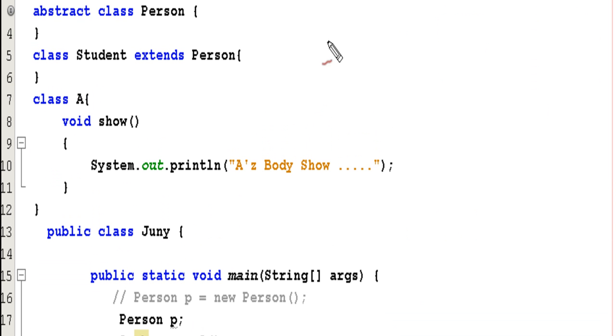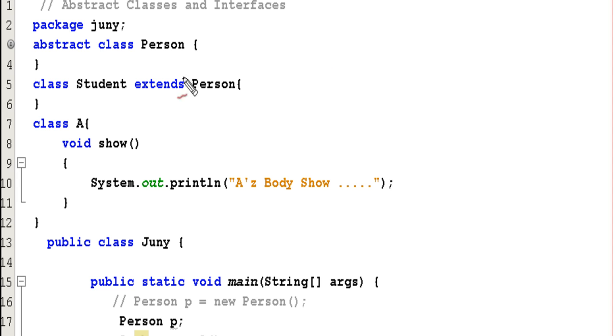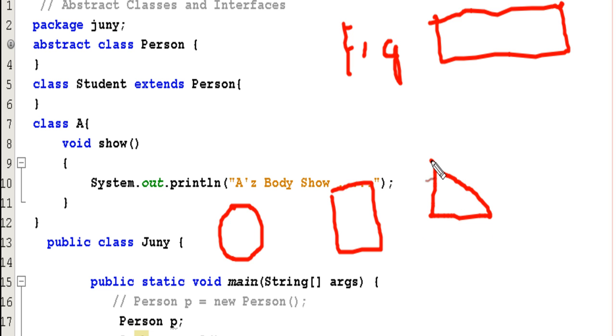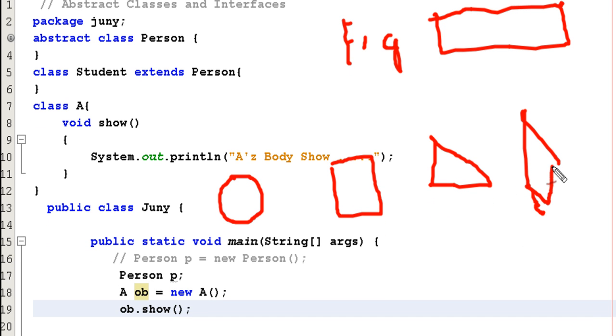So to understand late binding, let's have an example here. For example, like I had the parent class person, let me have a parent class called figure, F-I-G. This is the parent class here, figure. And I'm having various subclasses like a circle class, which draws me the circle, a rectangle class, a triangle class, a rhombus class, or something like that, if I could draw it, or a trapezium class, and so on. Now all of these classes will have, for example, a draw function.